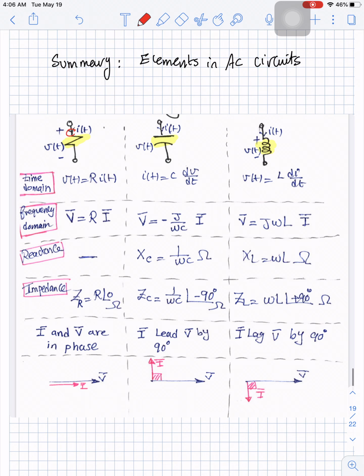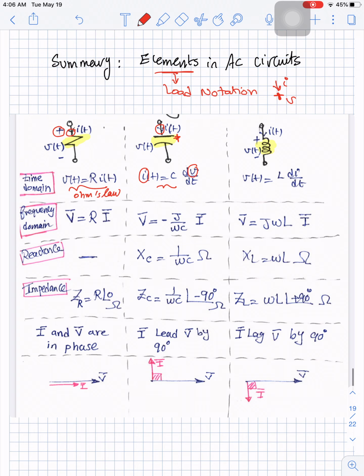So if you assume the current is entering the positive, because all these elements are following a load notation, and load notation means that the current I is entering the positive of the voltage, you can write down that V equals Ri. This is the equation, or Ohm's law, for resistance. For a capacitor, we have a differential equation that relates the current to the voltage. Again, don't forget that the current is entering the positive terminal of the voltage.